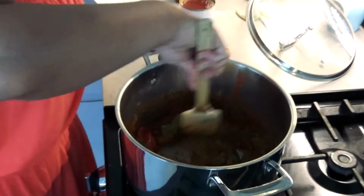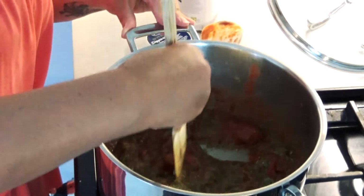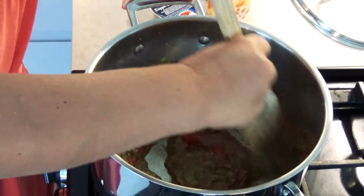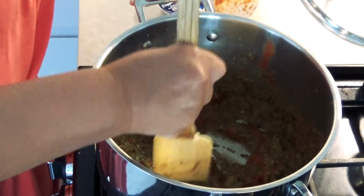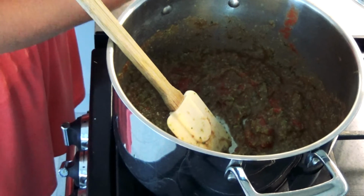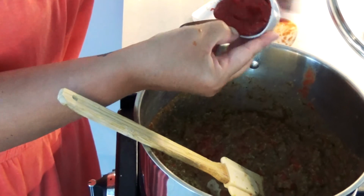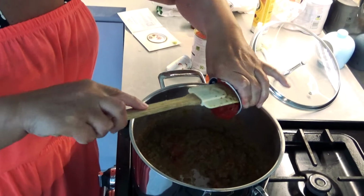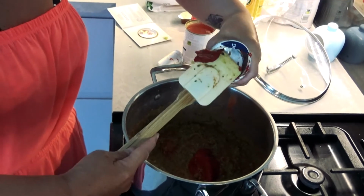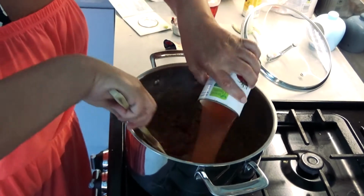They're going to cook for a little while anyway, so whoop, must wear a pinny. The cooking process is going to break them down, but I just want to mush them a bit. There we go. It starts to come together into a bit more of a sauce. And then I'm going to add in all of this tomato puree. Whoopsie. Squeeze that a bit hard. Interesting noise effects there, people. In it goes. And then my first can of water.